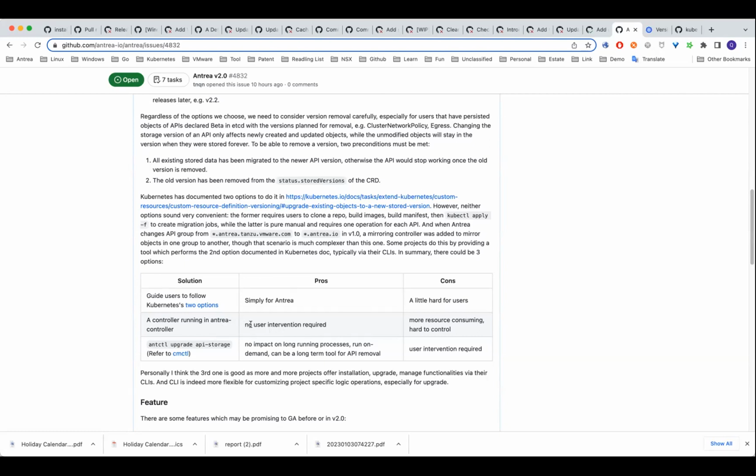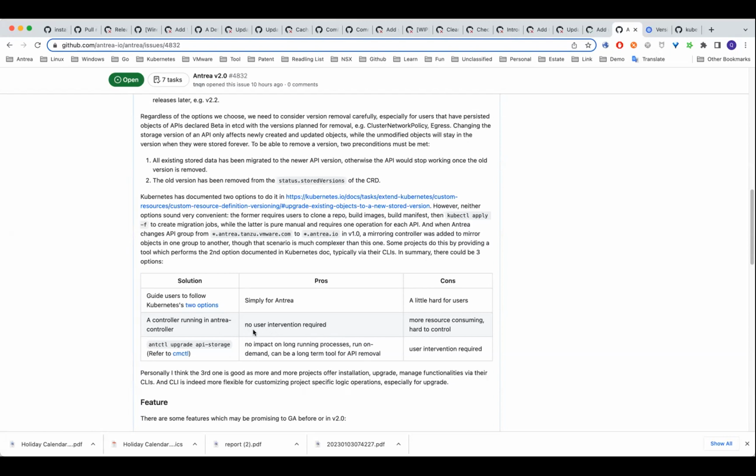First, we need to grant unnecessary permissions, because Antrea controller now will need to create or update all CRD resources, which we don't have to before. And the second is that it will have to cache all objects, even if they are not used by Antrea controller itself.